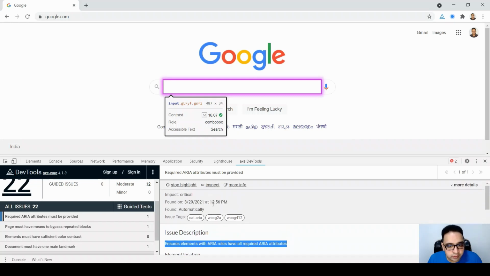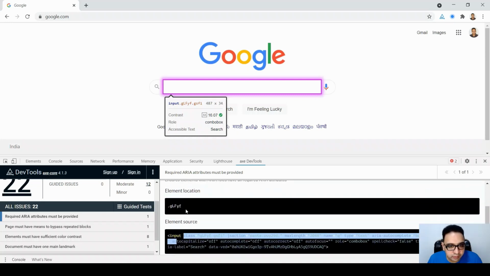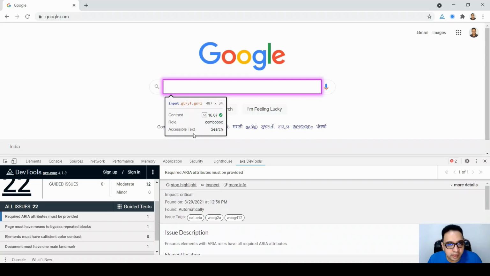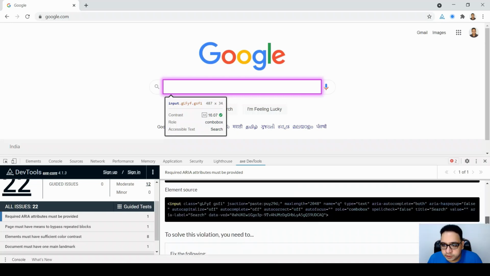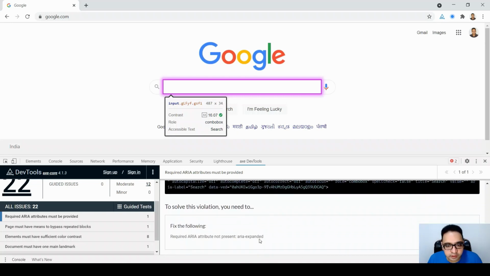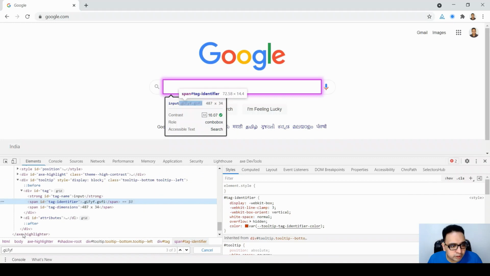So it is for this particular element which does not have the particular attribute. The JSON file captures this particular thing, tells you as well that the aria-expanded attribute is not present. You can find out what this element is by simply typing in the particular target value, and then you should be able to know where exactly this accessibility issue is.